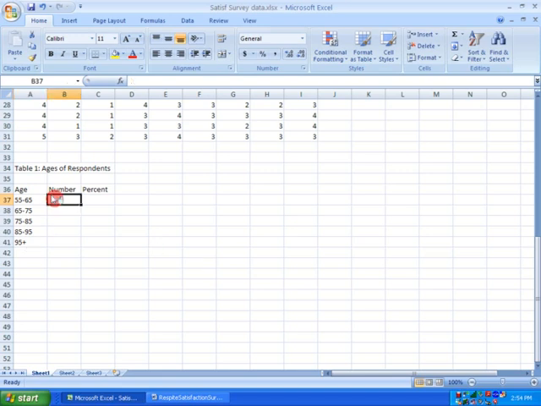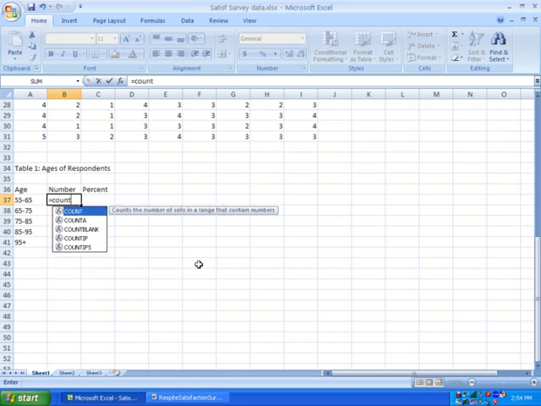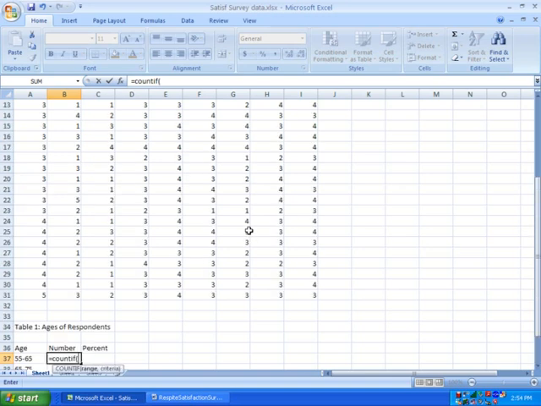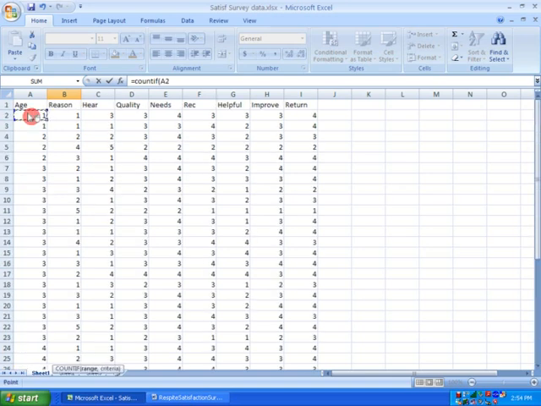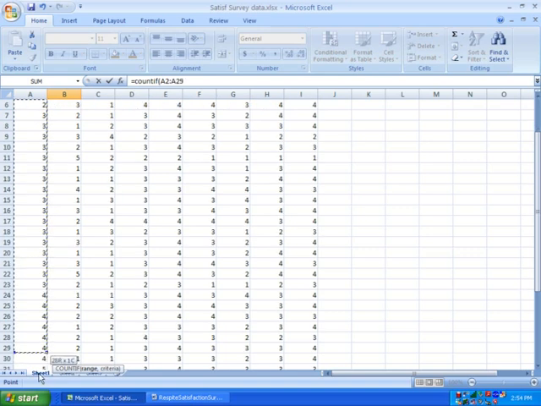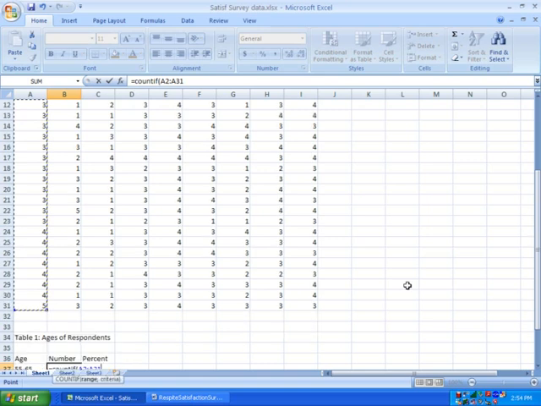So I go right here, and in Excel, we start with equals, and then we're going to use the count function, COUNTIF, and then I'm going to put a parenthesis. It wants to know the range, so I start up here at A2 and I go all the way down to A31, and there it is.